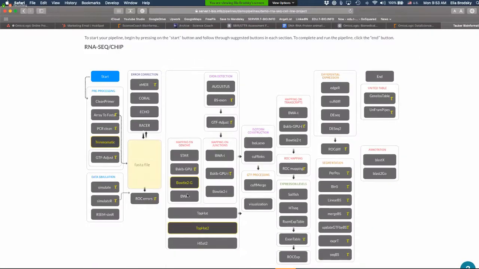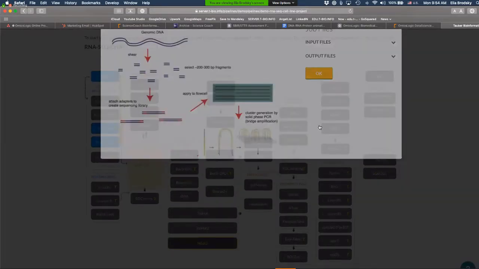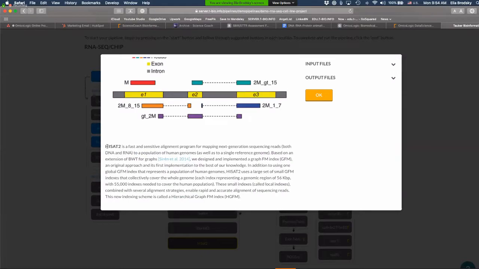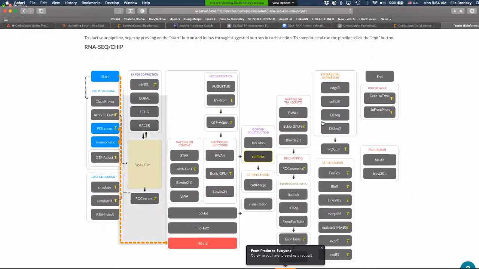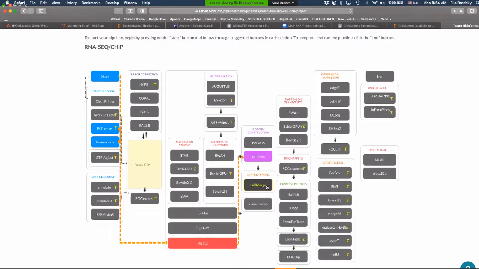And now you can see that the platform will suggest some next steps. This is a demo. So in the real world, this will be based on the data that you upload and some of the settings that we have on the platform. So I'm not going to go into detail about each one of these steps because we have a whole session dedicated to processing of next-generation sequencing data, but I want you to notice that you have an explanation of each one of these algorithms, and for most of them, there's also a link to the publication. Now, as you go through, you will notice that there's also input and output files that you can take a look at to understand how each section works.